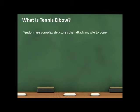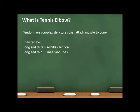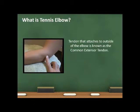So, what is tennis elbow? Well, the tendons are complex structures that attach muscle to bone. They can be long and thick. Think of your Achilles tendon. It's the longest tendon in the body, and it's quite thick and chunky, certainly in some people. They can be long and thin. If you look at the back of your hand and straighten your fingers out, you'll see the thin tendons that go to work your fingers. And they can be short, which is your forearm muscles that are attached at the elbow. So you can have short, stubby tendons.